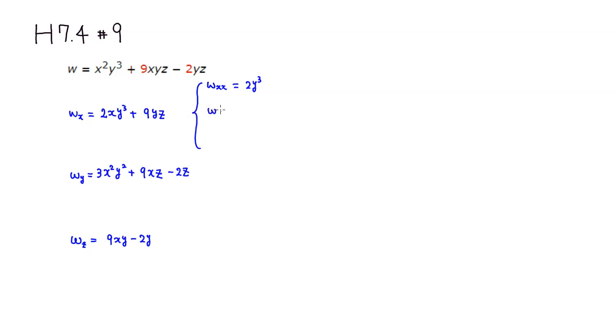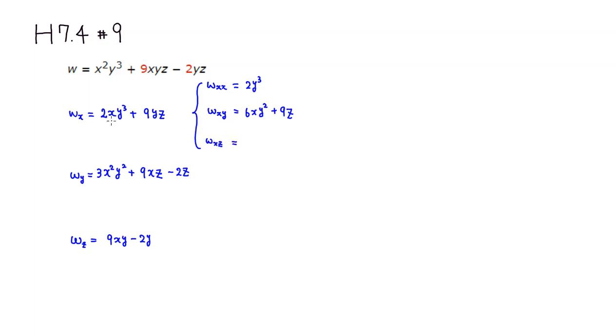Partial of x with respect to y here. We take that with respect to y, so you have a 2x and then a 3, so 3 times 2x, and it's going to be 6xy squared. Subtract 1 from the power, so just the power rule. Here, 9z is just a constant multiple, and partial of y with respect to y is 1, so you just get that.